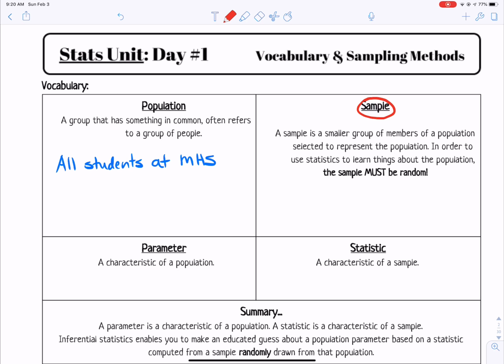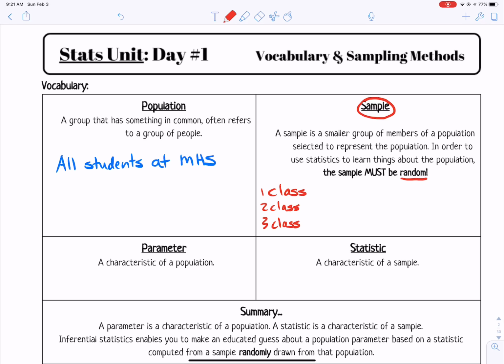So we could take every class and we could list them on paper, look at a list that they've already got up in the office somewhere. We could put all of them into a hat and we could draw out a certain number of them. Let's say we decide we're going to draw out 30 classes. We go to all those classes, but we have randomly selected them. That is super important. If you just choose that you want to go down the main hall and just ask those classes, then the information that you gather is useless because it wasn't randomized.